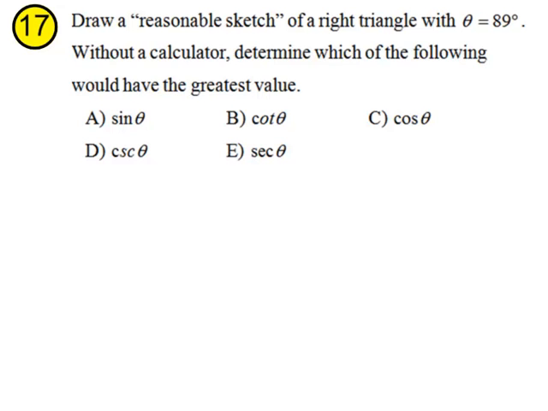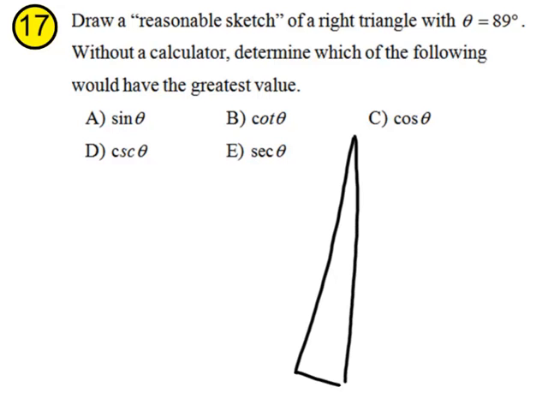So 89 degrees, very close to 90 degrees. This is what I'm looking for students to do. I'm not saying that's a perfect 89 degrees, but it captures the idea a little bit better, that we have a very steep angle that is very close to 90 degrees. Well, this is also 90 degrees over here, and we have a very small angle over here of 1 degree. I'm not going to bother labeling it. I'm simply going to label the opposite and the adjacent and the hypotenuse. Notice I'm not working on the xy plane here. I don't see any indication in the problem that I need to, although you could.